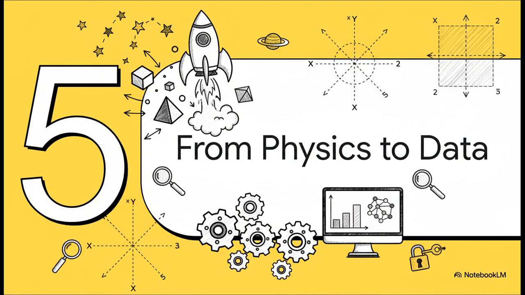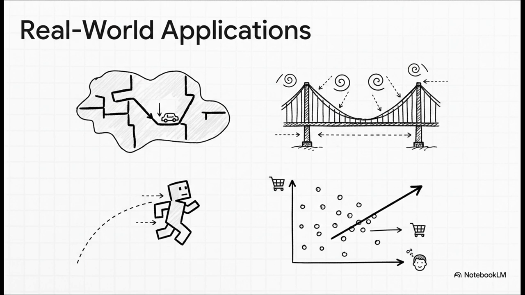But look, this isn't just for rocket science. Not at all. This whole idea of taking something complicated and breaking it down into its basic building blocks, it's like a master key, a key that unlocks problems in all sorts of different fields. Seriously, once you see it, you start seeing it everywhere. Your GPS, it's just breaking your trip down into north, south, and east-west vector components. An engineer designing a skyscraper, they're breaking down the force of the wind into components to make sure the building stays standing. That awesome jump your character makes in a video game, that's just a velocity vector split into its horizontal and vertical components. It even goes into data science, where something as complex as human behavior can be broken down into vector components, like spending habits and brand loyalty, all to predict what you might do next.